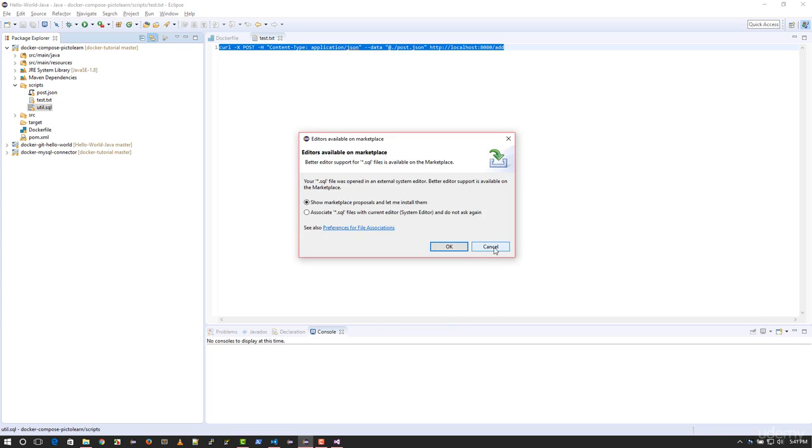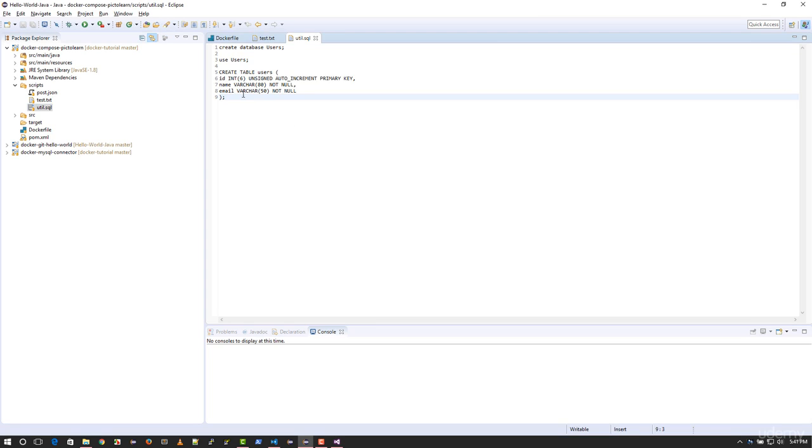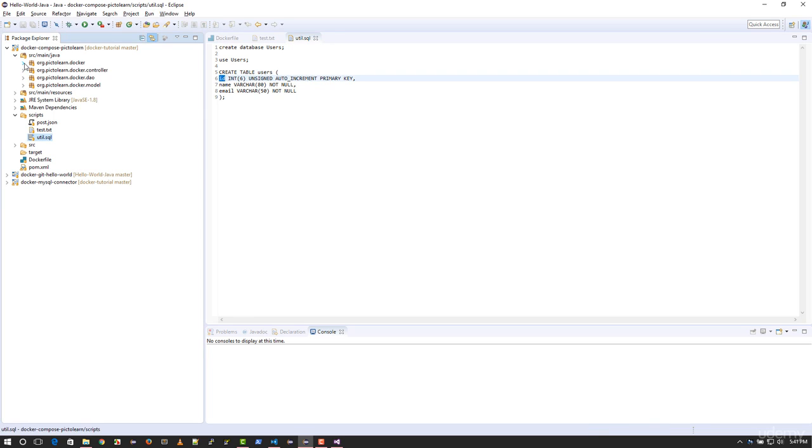And it also has the SQL file, which basically gets generated, but you really don't need to do this. We're just going to create a table called users, with a name, an email, and an ID, which is the primary key. That's the goal of this microservice, to be able to create a user table. And so let's take a look at some of the things in Spring Boot.